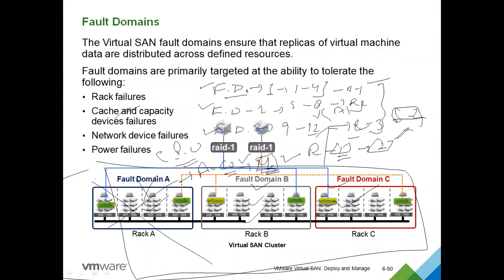So fault domain is another concept within VSAN where the customer is looking to protect his data against an entire rack failure. In this case, whatever nodes you are designing, it's a design for enterprise, not for a small environment. The customer is designing 24 nodes. Probably you could say, just design these 24 nodes in 6 racks so that you can easily tolerate the 4 nodes failure per rack. So you will split it into 4, 4, 4, 4 per rack. Correct?